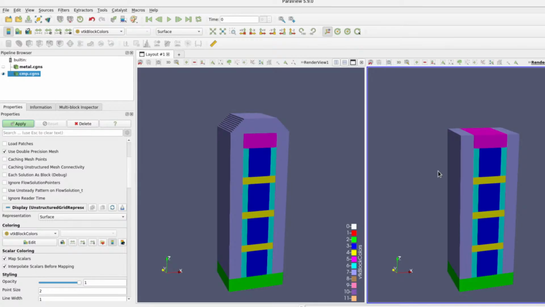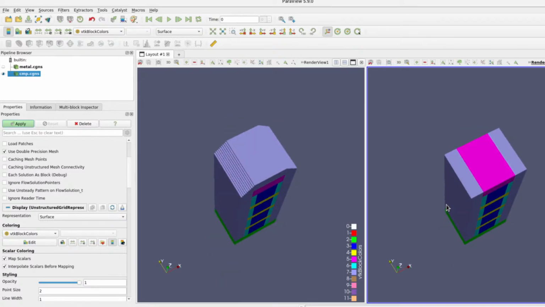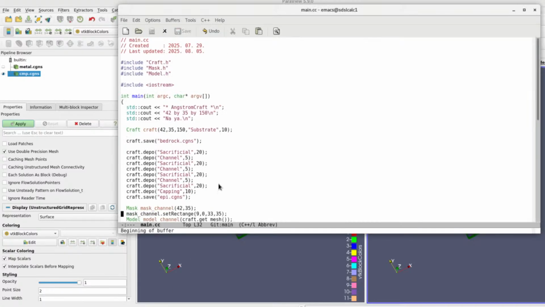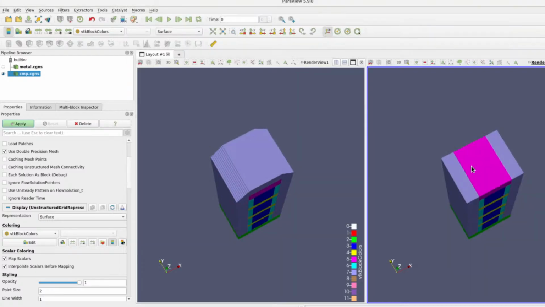Up to now, I guess that maybe this direction is 35. Let me just check it. Yes, this direction is 35, and we have to introduce something to make a pattern for this structure.